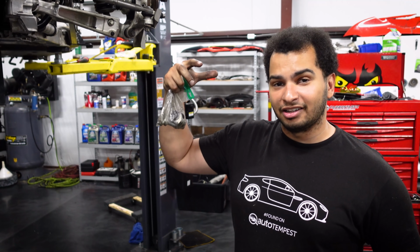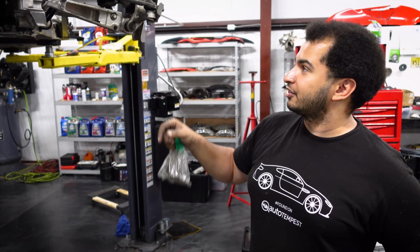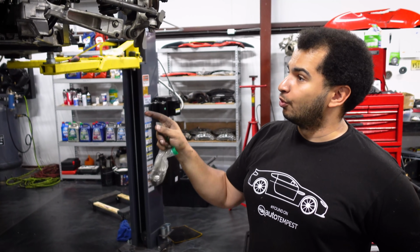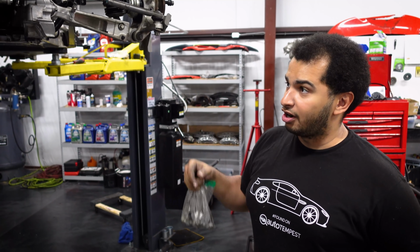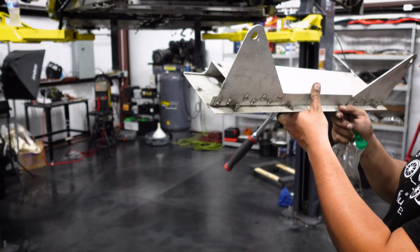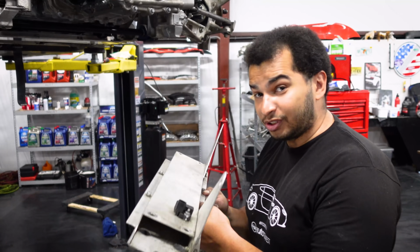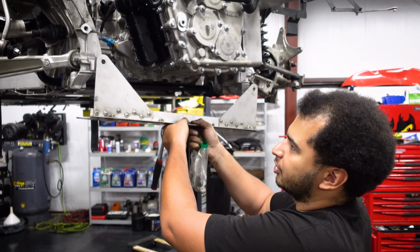It accumulates in the top of the strut mount, and then it distributes a ton of pressure all throughout the system. And one of them on the front exploded in the crash. So that's not good. So we replaced all four. Well, actually, we replaced the two in the back, and we're replacing the two in the front later on. But right now is the moment of truth, because this is a new piece from a McLaren 650 or something. This basically butts up against here, and this will tell us if our frame is good or if we screwed something up.